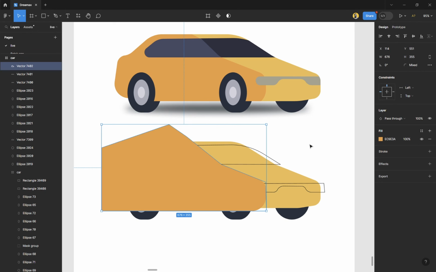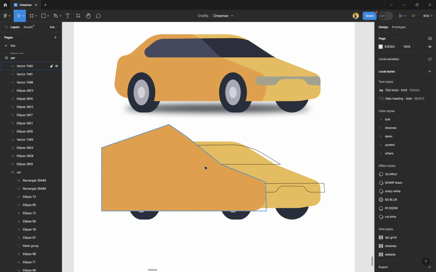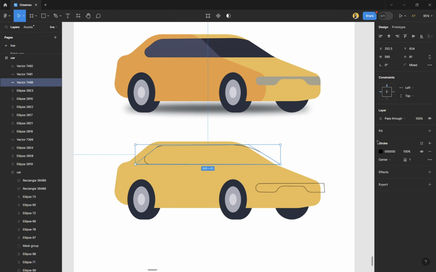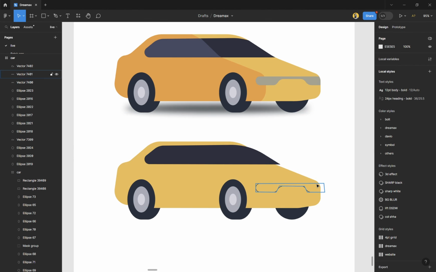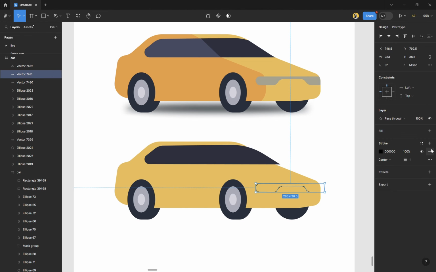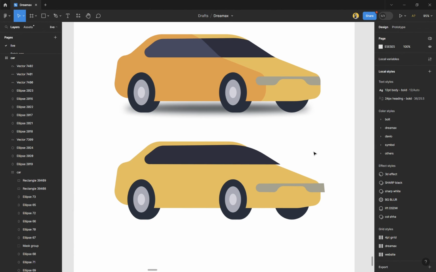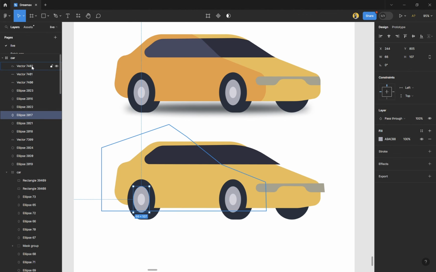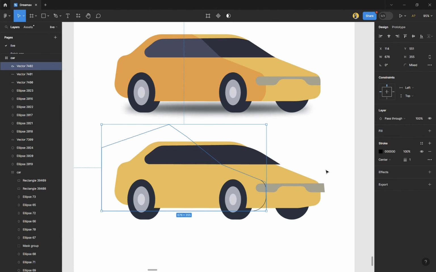All right, and you know what, let's leave that one as a stroke for now. We'll select this one, I'll give it this color. I think this would be the color. Select this, give it a color as well, and that's that. We're almost there. We just got rid of something very important. Where is it? Yeah, that's it.